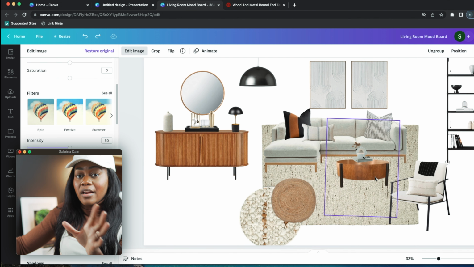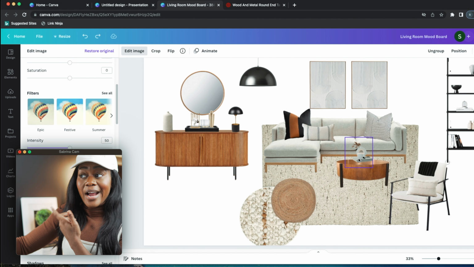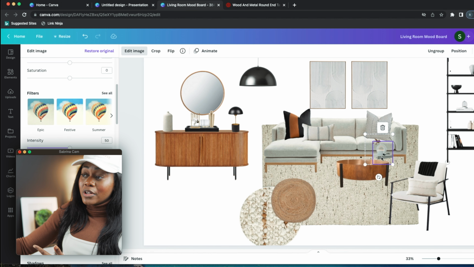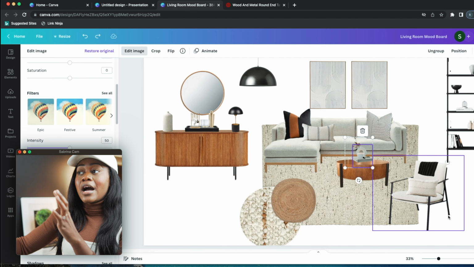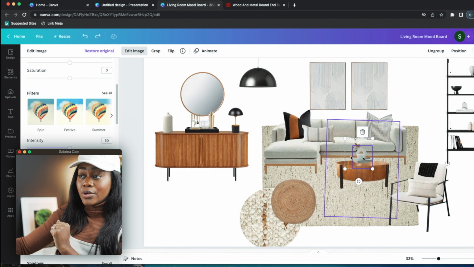But after I spray painted the legs, I took another photo, removed the background, and this is my actual coffee table in my home. And I layered some books on top of the coffee table to see how it would look. These are actual pictures that I took myself. I was able to see how it complements the pillowcase that I have there, as well as the sideboard that I also included in the space.